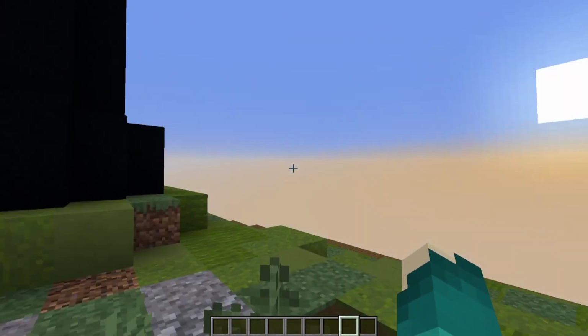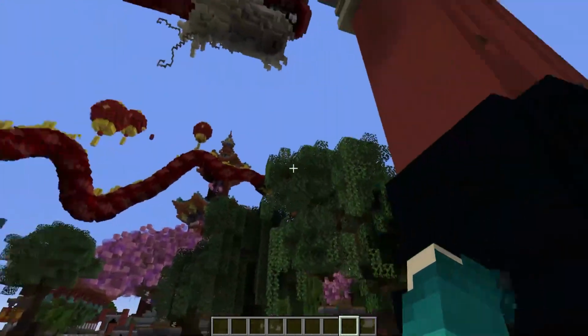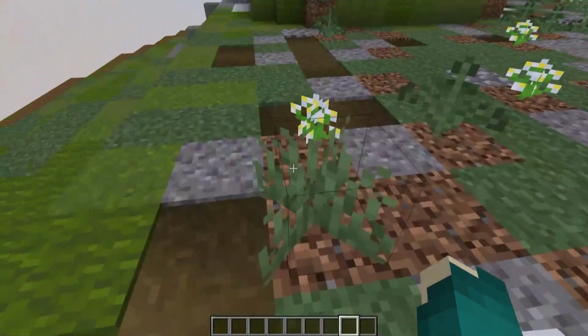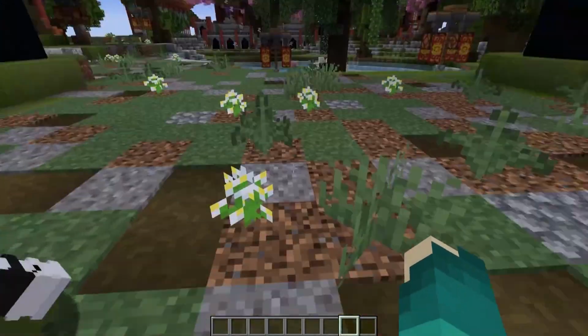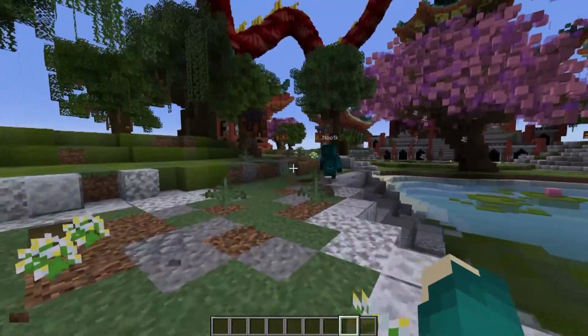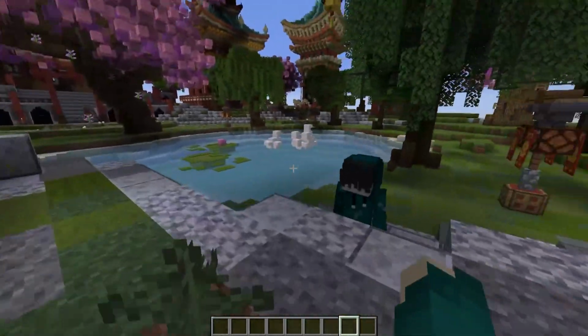Newt, where did you go? I was trying to find you. I'm at the gate. But this is the start of the build. This is where you have to start. It's the entrance to the whole thing. So as we stroll through, what's the first thing that you notice?